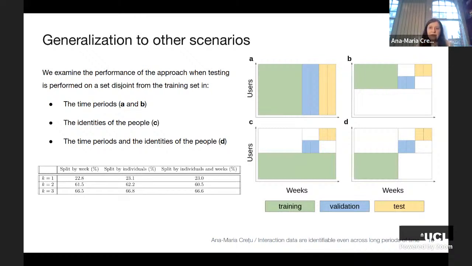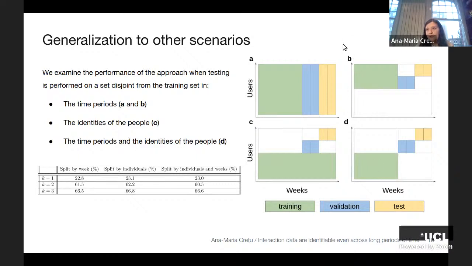We use the same users for train and test. So the assumption here is that the attacker has seen a lot of training data about the individual they're trying to identify. However, using embeddings allows us to generalize to different scenarios. So we could train an embedding model on a set of users, and then we could apply that embedding model to new users and new time periods, as scenario D shows.